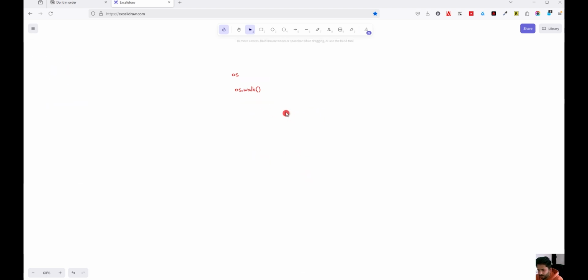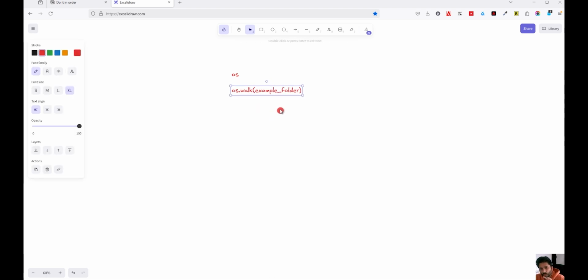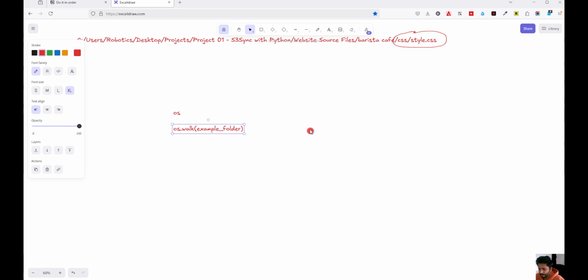So what are we doing with this os.walk? We are telling this os.walk method to take some example folder, and to walk through this example folder. This example folder might have index.html.